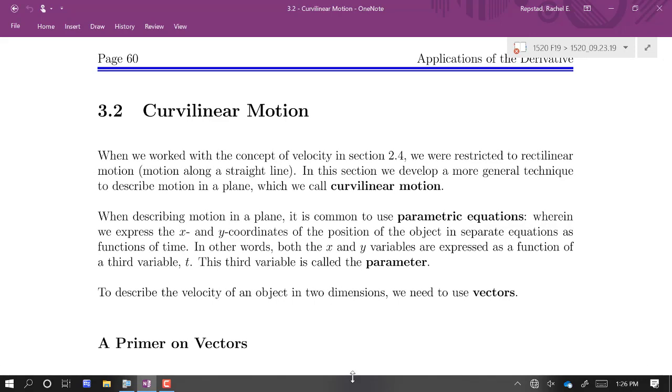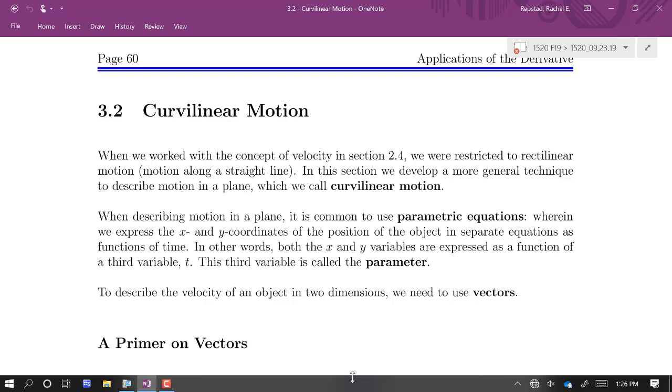So we're going to look at, in this next section, curvilinear motion. Back in the last chapter, I think it was maybe the 4th section, we looked at the derivative as a rate of change. That's one thing that defines what the derivative is. The derivative tells you how one function is changing. And we were able to solve some problems: if I have a function that describes displacement, then if I take that derivative, I get velocity. That's a rate of change with respect to time.